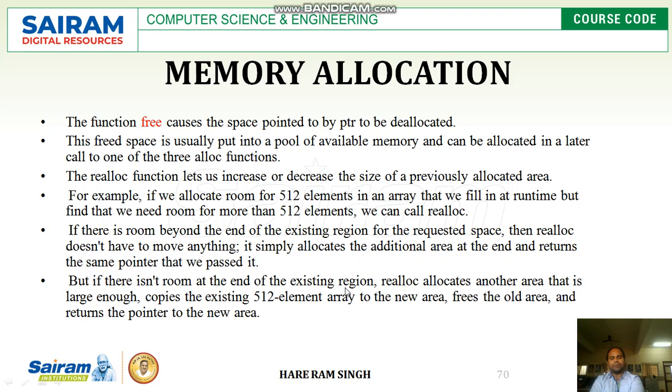But if there is not room at the end of the existing region, realloc allocates another area that is large enough and copies the existing 512 element array to the new area. Suppose we have found some empty area, but that is not enough for 512 elements. Then realloc will find the next region which is long enough to accommodate the array.